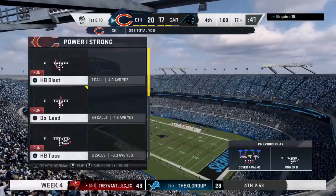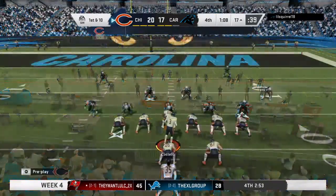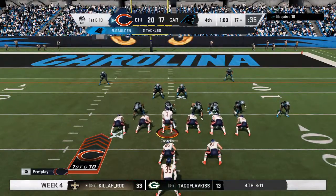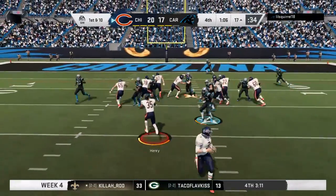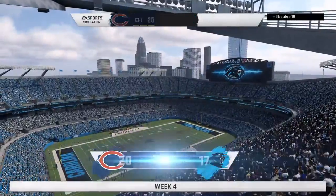Now the Panthers going to use the first of their timeouts. And they'll be disappointed to have to burn one there after giving up the first down. A solid run by Derrick Henry, and here's another 1st and 10. Now a handoff here to his running back. And they'll get him down right around the 16.